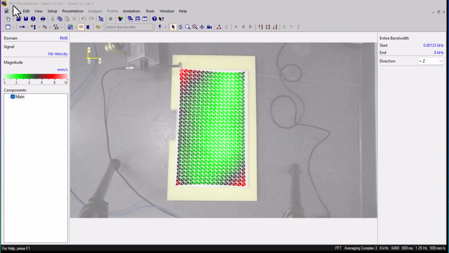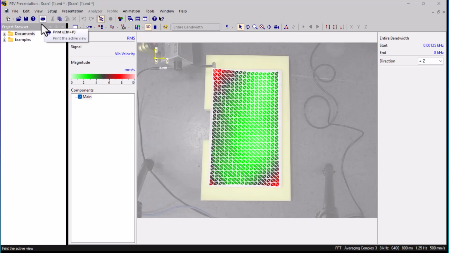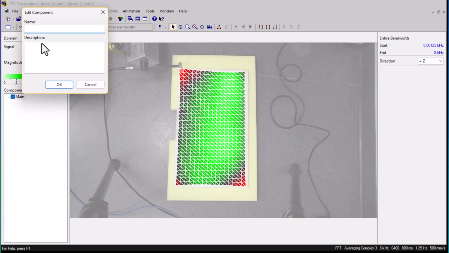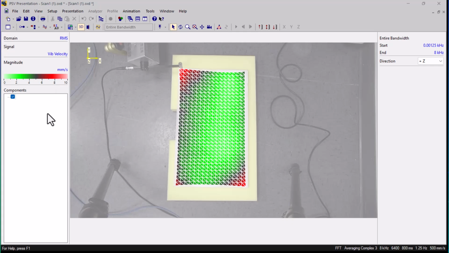Yeah. Well, first, in the Polytech PSV software, you want to go View, Project Browser. It shows you your project. And this is a little trick that I've learned. If you right click on this component, we don't really want any component names when we bring it over to Testlab. So I'm going to right click, edit, delete that, hit OK, and it's gone. I didn't even leave a blank space there. Completely blank.